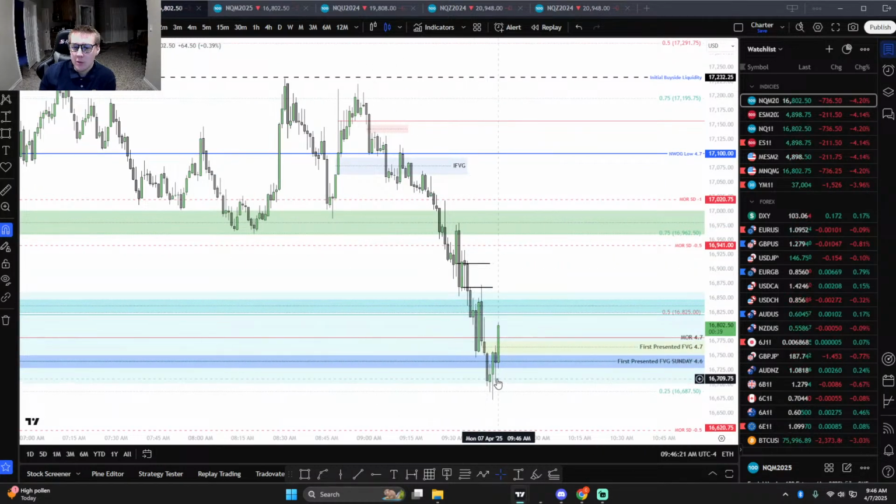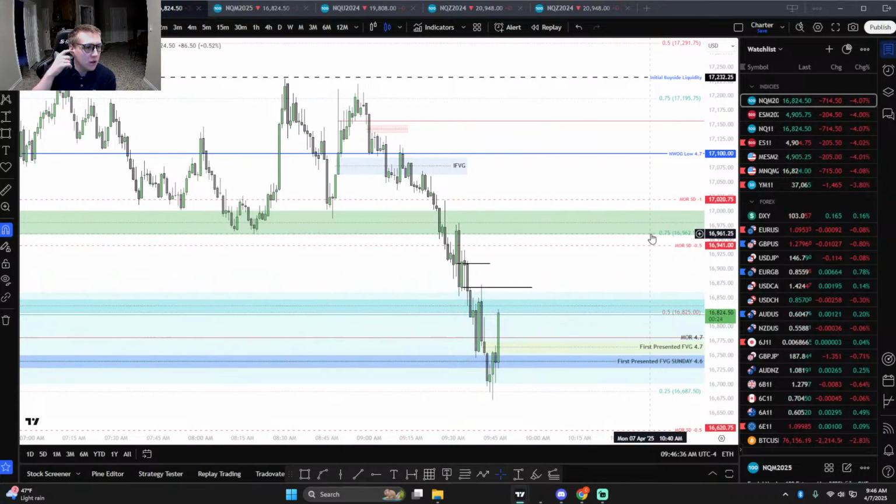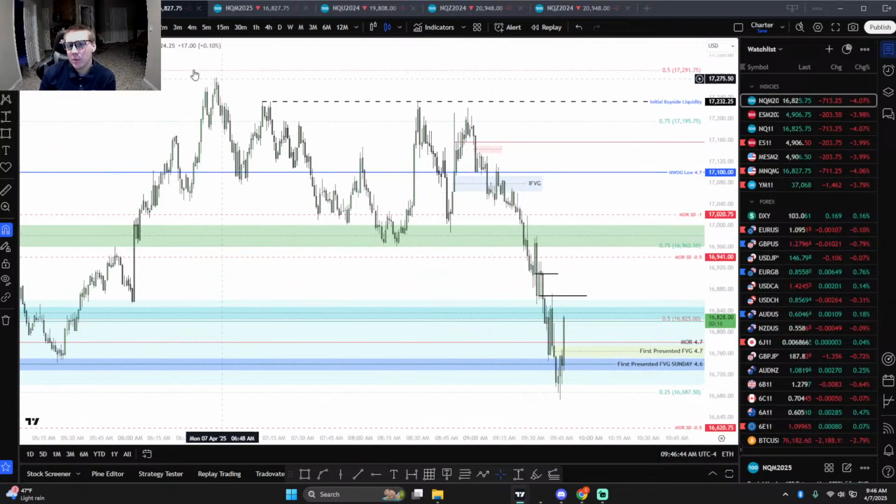All right, notice how midnight opening range is getting used. Now we're trading up higher. This is not what I would want to see at all. I'd probably cut this trade. If anything, stop would be at midnight open range high. It is still possible for us to trade up into buy side liquidity. That is still possible, especially with this displacement.